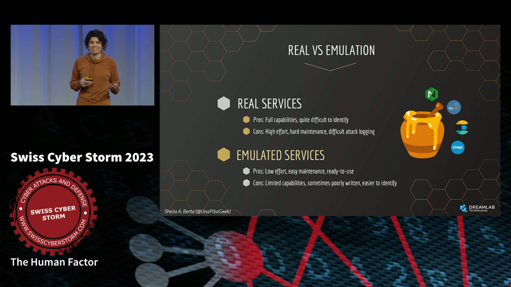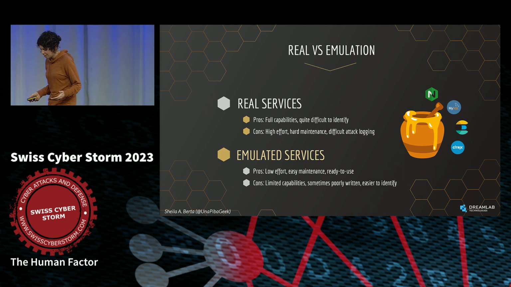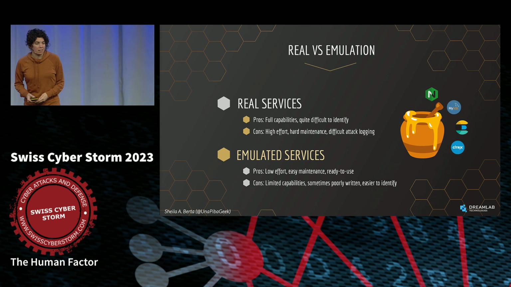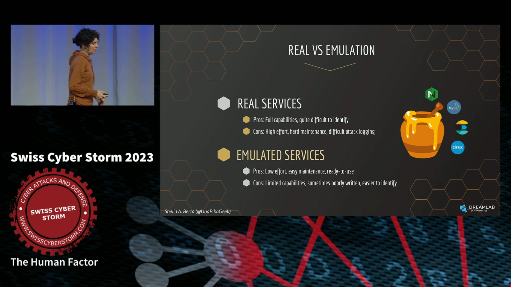However, their capabilities are quite limited because, after all, it's an emulation of the service. It's not a real service. So maybe not all the functionalities will be available. And also, they are vulnerable to flawed logic issues, and we will use them to detect these honeypots, as we will see later in this talk.